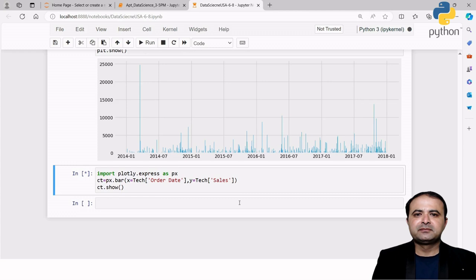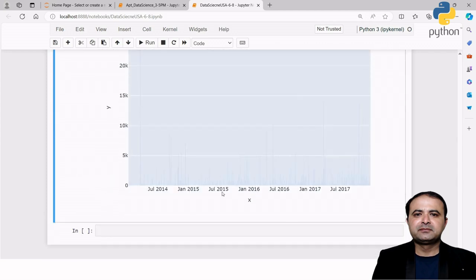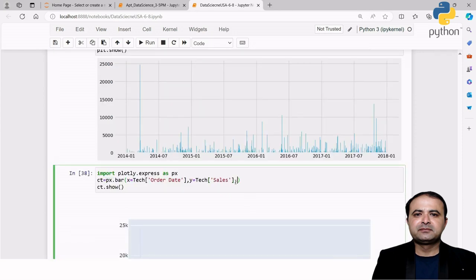Data is large, so it will take a little bit of time. You can see the data displayed, but the data visualization color is not so good. So you can also define. I want to use the color sales.